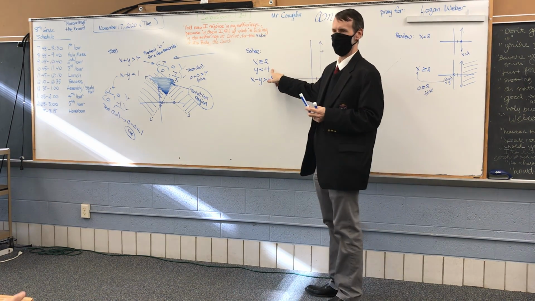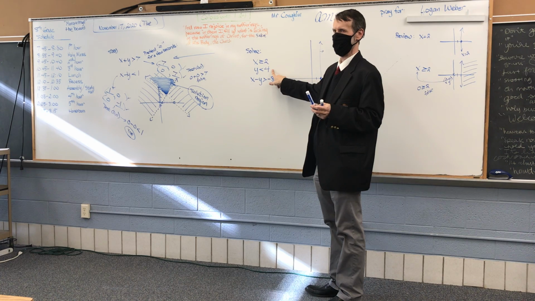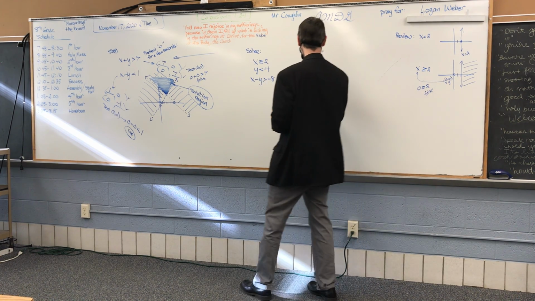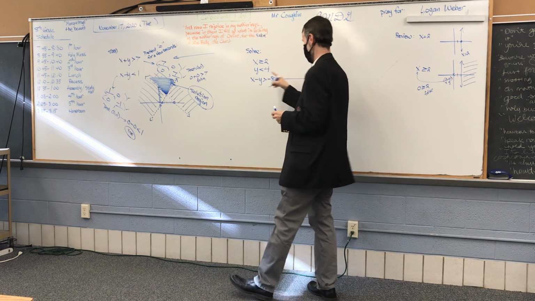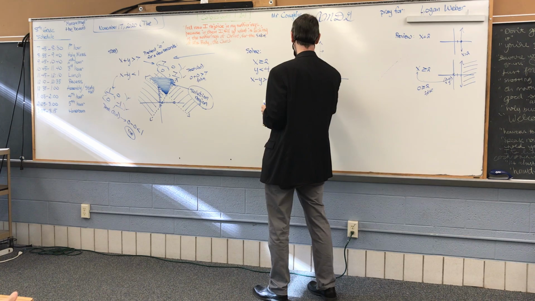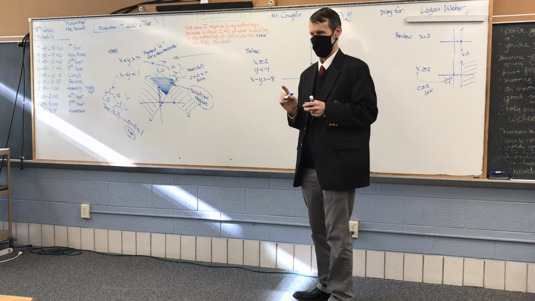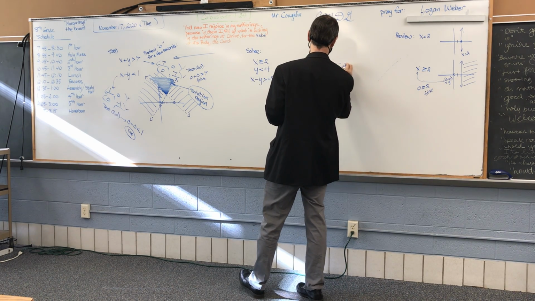Can anybody tell me where to go for this? It was actually from yesterday's notes. What do you have? Spencer, how do you go to 4 on the y-axis? What kind of a dot? Open dot. And what kind of a line would be there? A dotted line. Running which way? Horizontal, correct. There's a horizontal line at y equals 4.